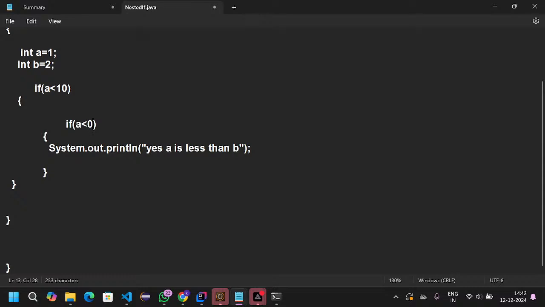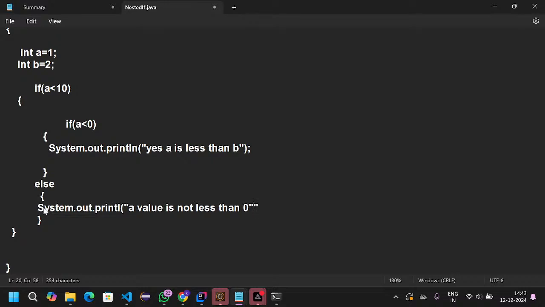A less than 0, no. Then here I should display some message, so I add an else, and use System.out.println to display the message: a is not less than 0.